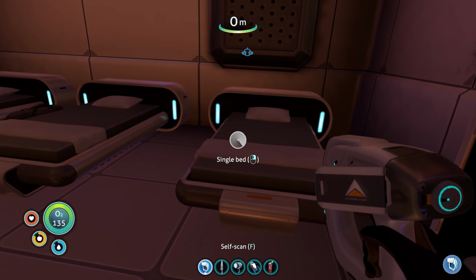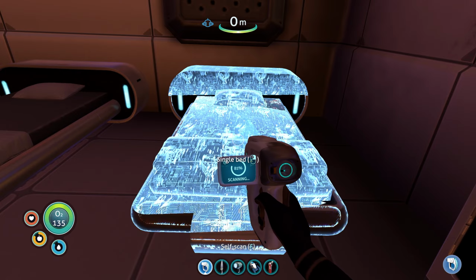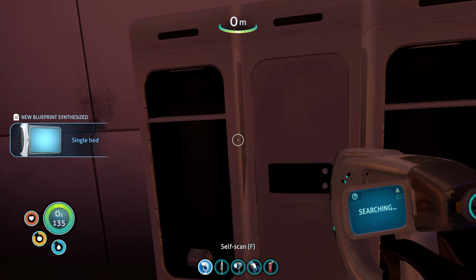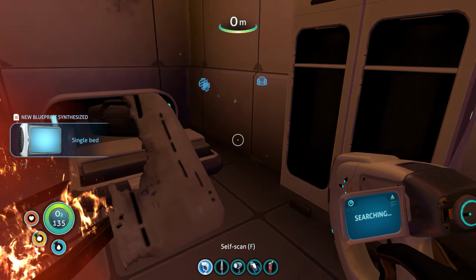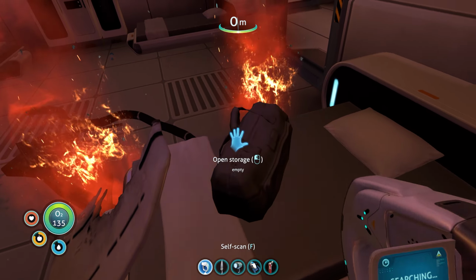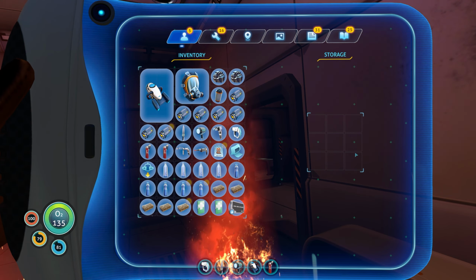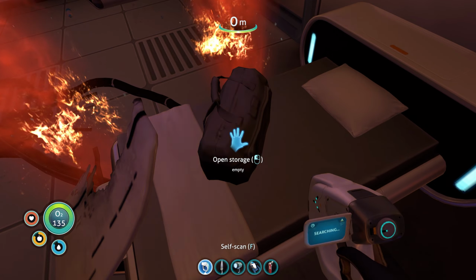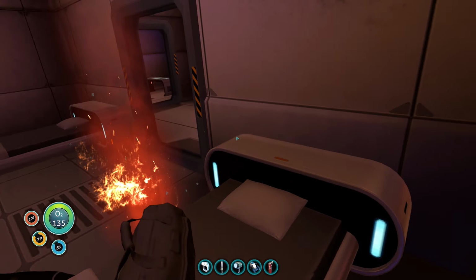Oh my goodness gracious. A single bed. Lovely. I'll take it. Oh, I'll take a battery too. My inventory is quickly filling up with very nice things that I want. Oh. Interesting. I can bring this with me?